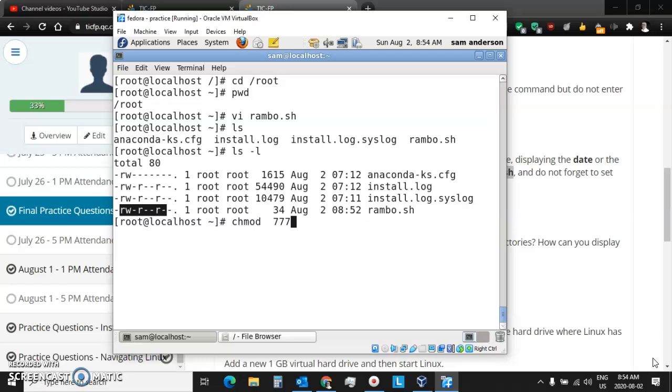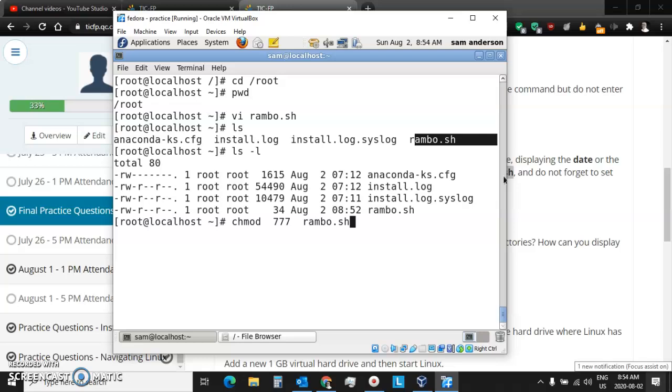We want that execute permission. So 777, we add them together, 4+2+1. If this is unfamiliar to you, return to chapter 17 or please send me an email. And the name of the file is rambo.sh.